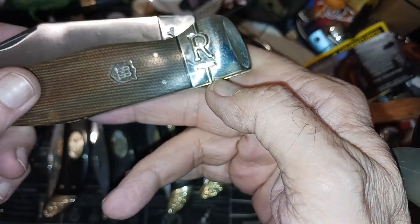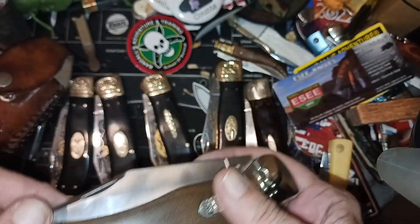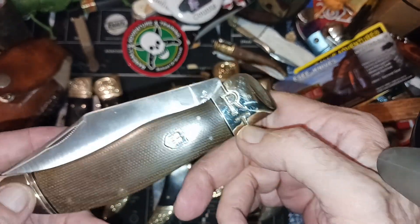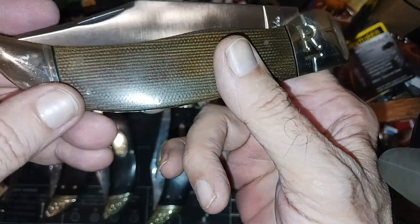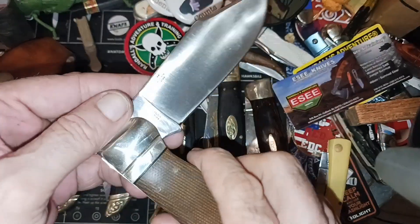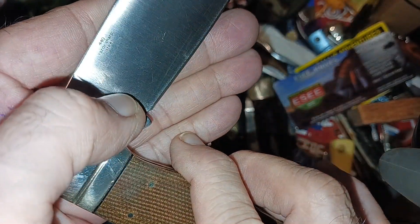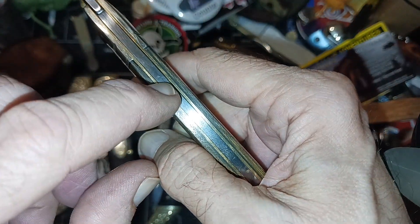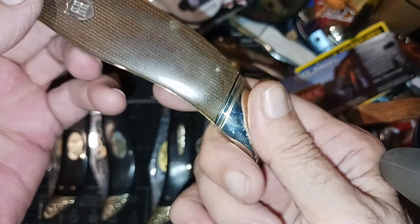What I was going to talk about was it has the old 'RT' on it — it's supposed to be an R, but doesn't it look like RT to you? It's an R with a unicorn. These might be collectible because this one had some kind of floral stamping on it. It's a smooth micarta — not real rough. A nice plain blade, no billboarding. You really have to look for it, but it says '440 Razor Sharp' and these are laser etched, not rubber stamped. A nice lock-up and a nice transition — there's a little gap on the mainspring, not on the liners, but it's very well fitted.